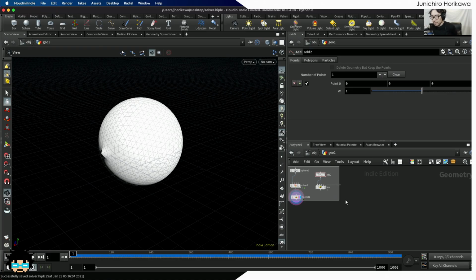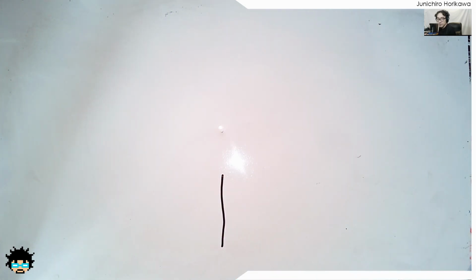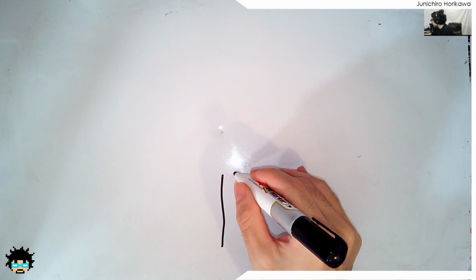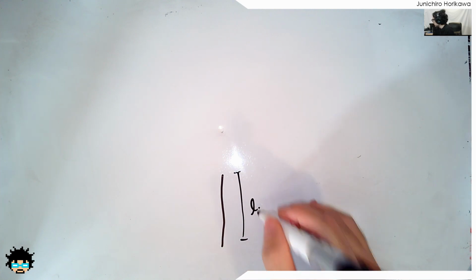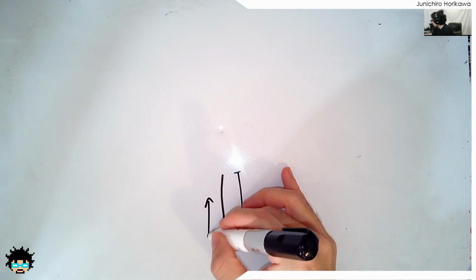The next example I would like to show you is the basic fractal shape using a solver. A fractal shape can be created using the recursive method, which is the same as the feedback loop that we've been using. For a simple example like an L system, which is one of the fractal shapes, you can start by creating a single line like this, and also set the length and the direction where it's going.